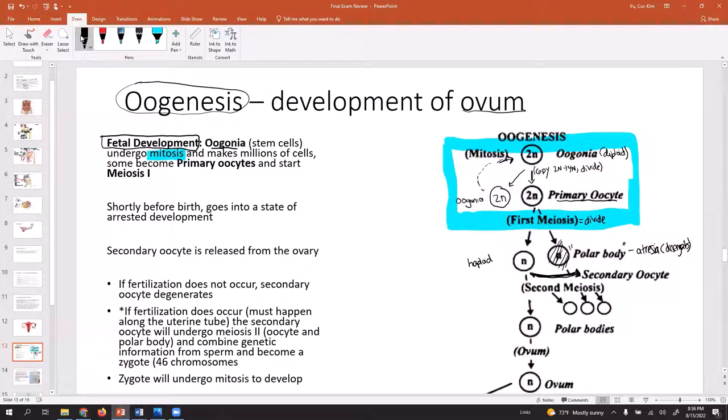So if I were to ask you in a test, and I do, the result of meiosis one results in how many cells, what would you say? One, two. Oh, it's a tricky question, right? So if I were to be more specific and say the result of meiosis one on the primary oocyte results in how many secondary oocytes, what would you say? Just one, because the other one is the polar body. So we actually won't even consider these, because that would normally happen only if that second cell did not die off, like it really does in spermatogenesis. But in females, only one. So that polar body disappears. So that's it for the first meiosis.